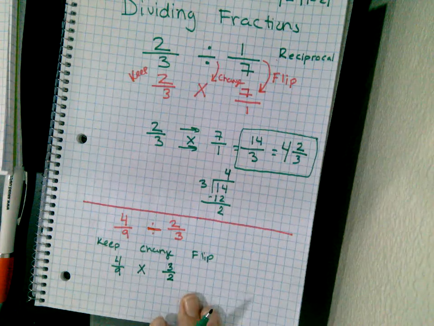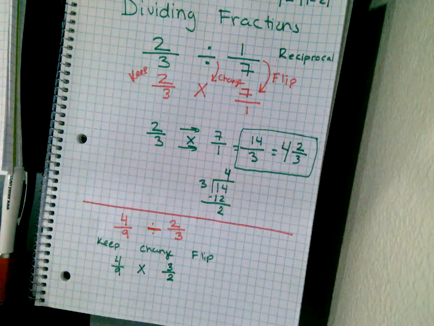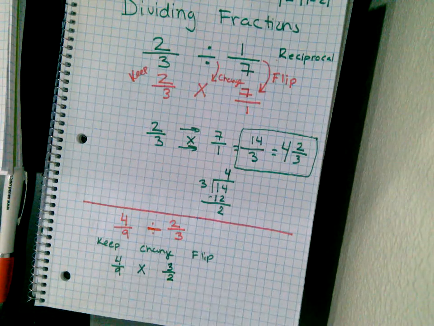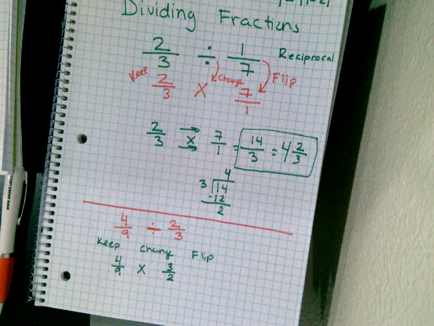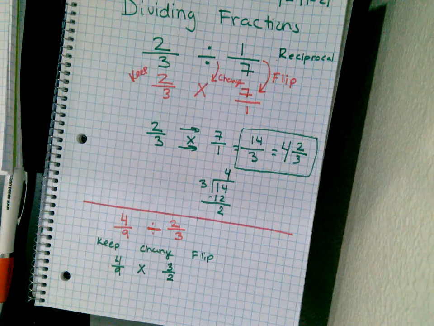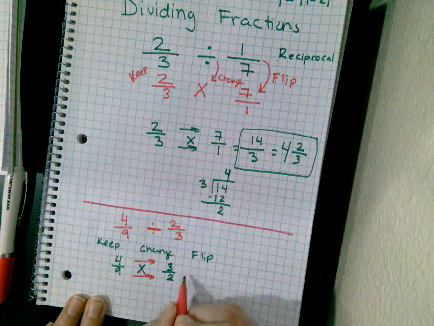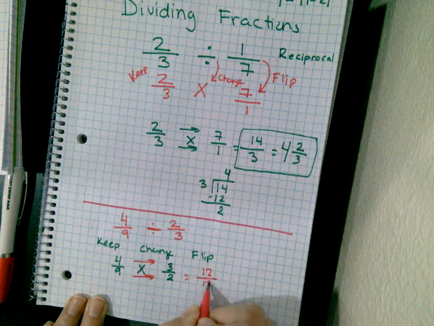And we don't need common denominators at all. Okay, you have a choice. You can either multiply straight across and then simplify, or simplify the corners right now. You can either simplify the corners or multiply straight across and simplify at the end. Whatever you want to do. I'm just going to multiply straight across, and I get 12/18.